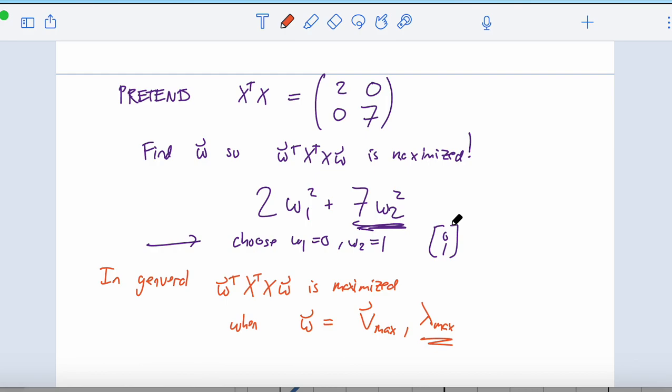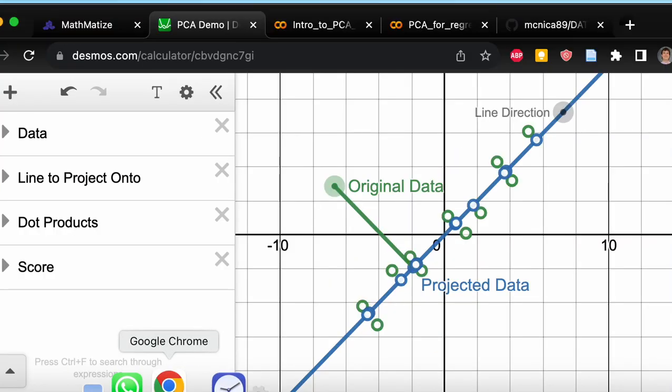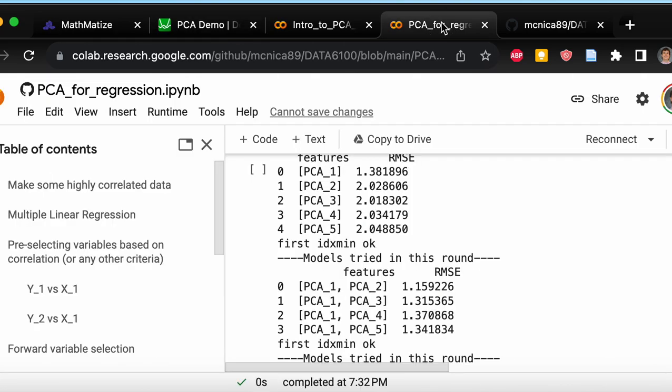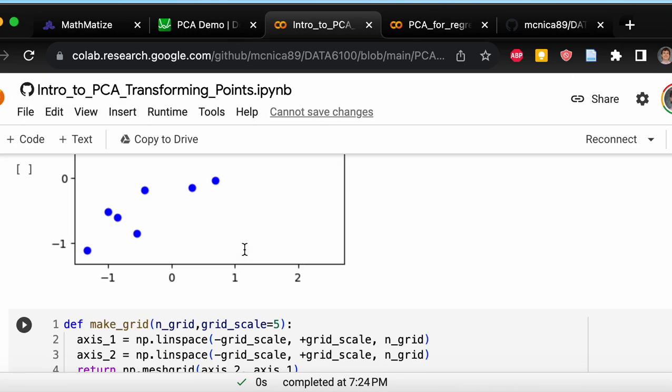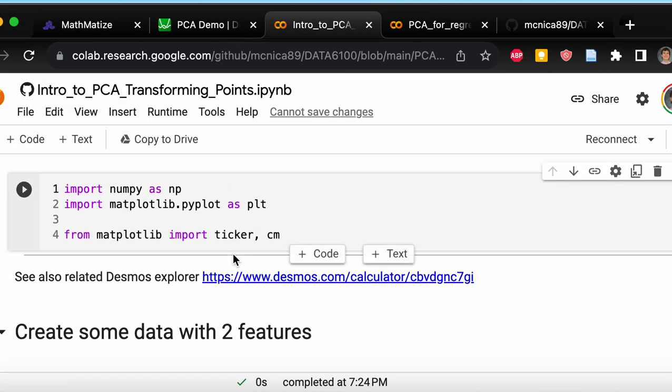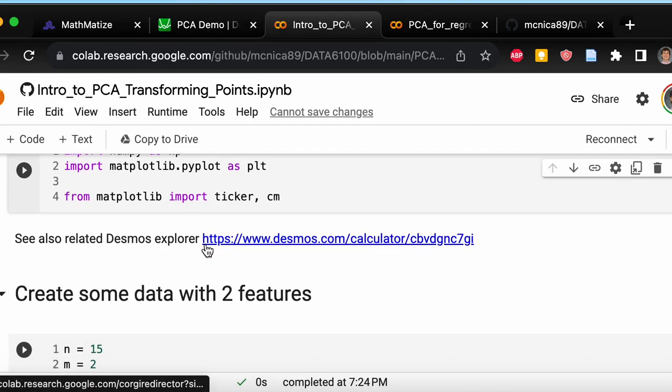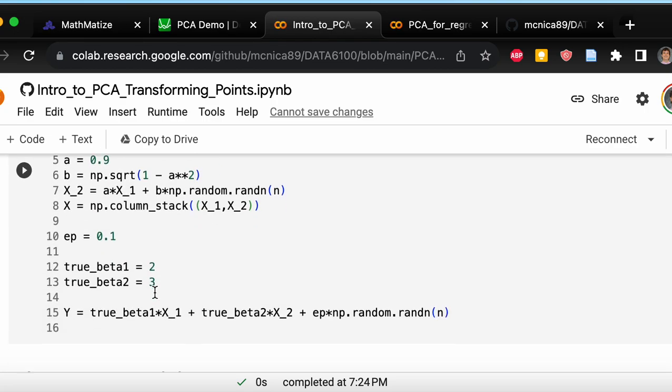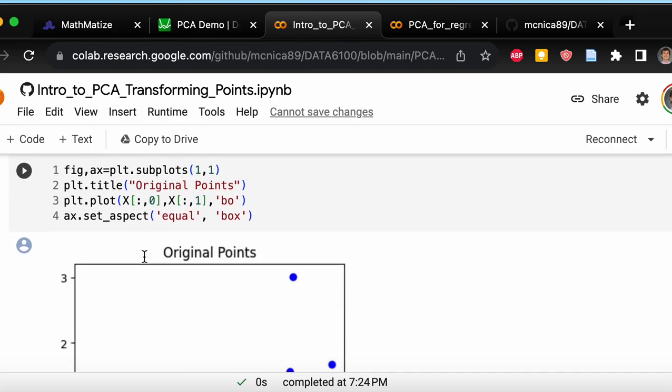Okay, so next class, we're going to do a whole bunch of different examples and real life examples. So I have a couple of different data sets. There is also NumPy in Python, the Python notebook, that does the same thing we did in the Desmos, but in Python. So I can walk you through that quickly here, and then you can look at it on your own.